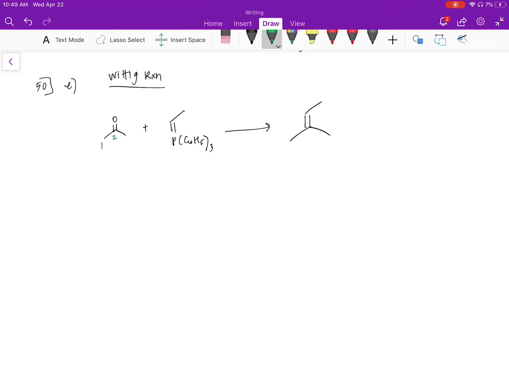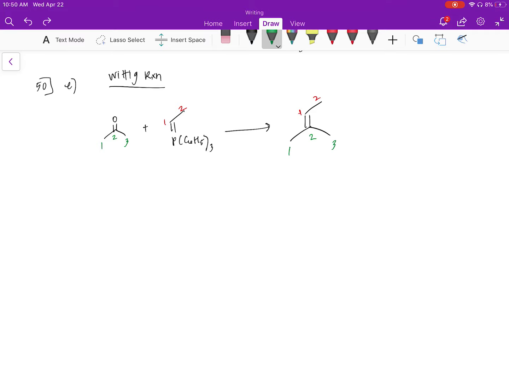So we have these carbons from the ketone, and then instead of having an oxygen over here, we now just have the carbon of the phosphonium ylide. So I'll label that, just these two carbons here. When you're trying to visualize this in your head, just think of cutting this oxygen off and placing this whole double bond right in its spot. The important thing is to always count your carbons, make sure that you've accounted for all of the carbons in your reactants and that they're all in the product.